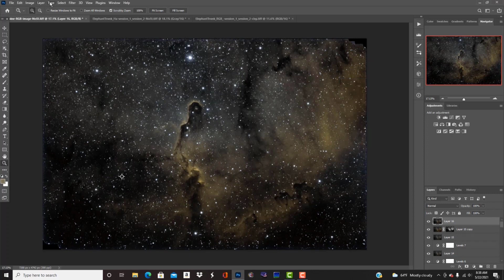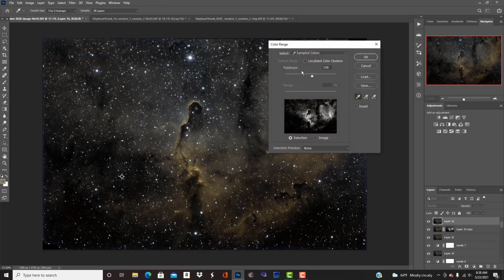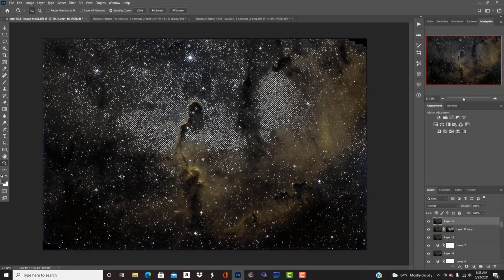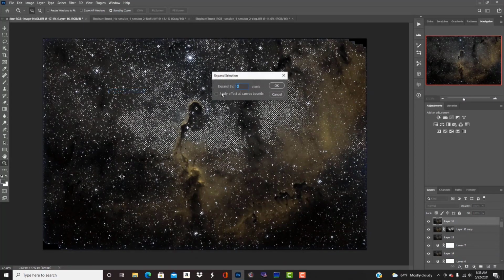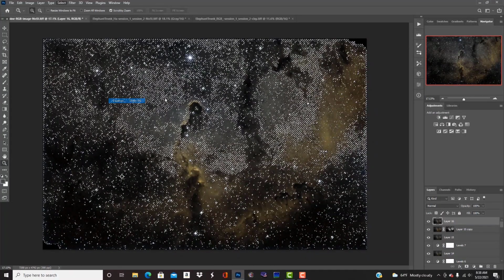Now we're going to go up here again, select color range, and we're going to click up here. We'll do a fuzziness of 50. Okay, we'll do the same thing. Select, modify, expand 2 pixels. Select, modify, feather 1 pixel.